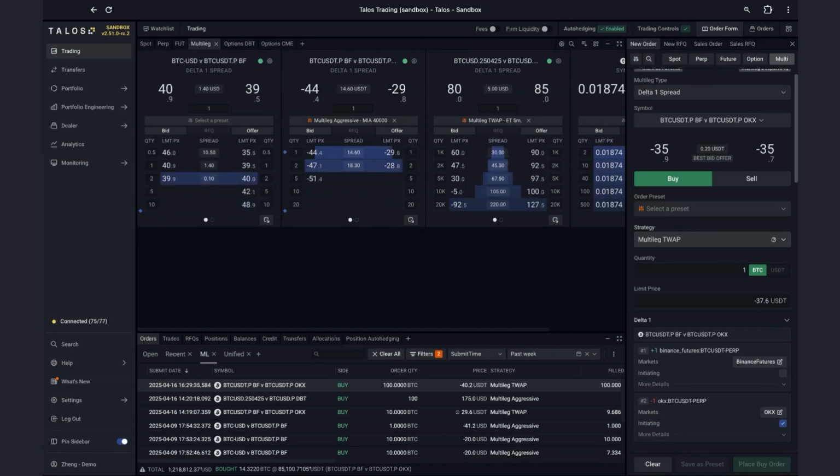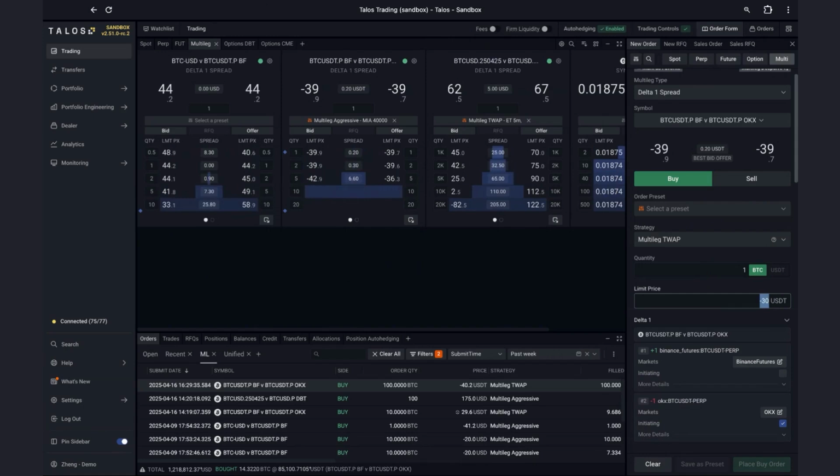You can see here that the spread is currently around minus 35 offer. I can put in a limit price here. I can make this more aggressive for this demo so that we see that it starts filling. Before that, just a quick note on terminology. When specifying a limit price here for multi-leg TWAP, it's really more of a target spread than a firm limit on the average price. This is because when targeting multiple legs, there can be slippages or timing mismatches. And this algo works to try and stay within your defined target spread here, and it tries to actively maintain this while managing execution risk.